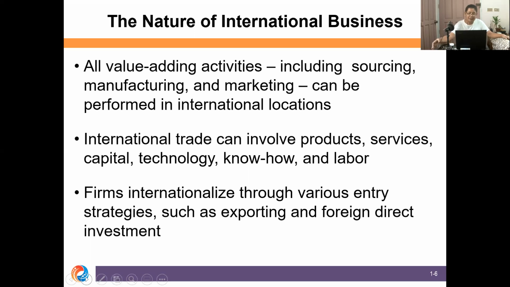So, and hanggang doon lang siguro. We will continue again on my part 2 of international business. In-introduce ko lang sa inyo ang idea ng international business at yung nature nito. Okay? So, I mentioned to you yung Facebook, yung Uber, yung Grab. So, McDo, Jollibee, they're doing international business. So, that will be all for now.